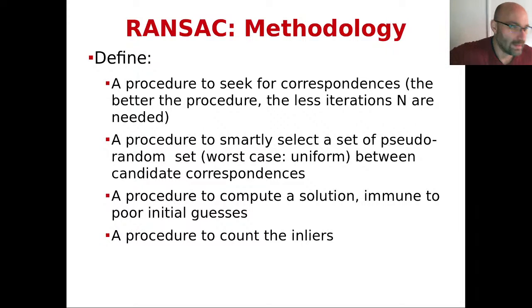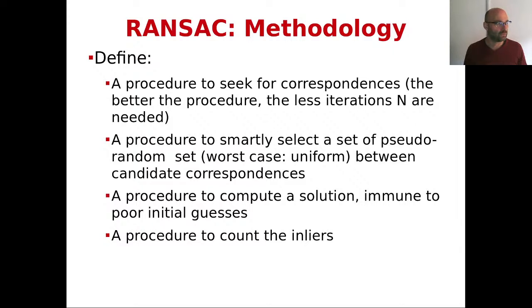And the last one is RANSAC. In case I give you some exercise on RANSAC, or in case you want to approach a problem in your professional life with RANSAC, you need to think that RANSAC is a schema, and in order to cook this recipe, you need some ingredients. The first ingredient is knowing the state, knowing what you want to estimate, but this is, at this point, clear. You need a procedure to seek correspondences. I mean, is there some invariant in my domain that will allow me to drop a constellation of candidate correspondences which are absolutely not alike?